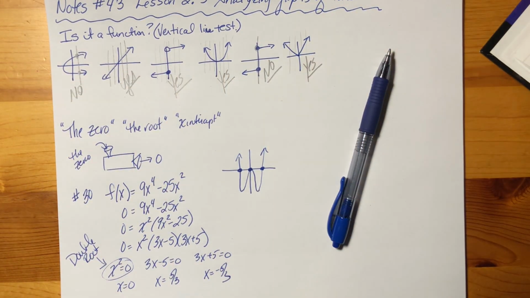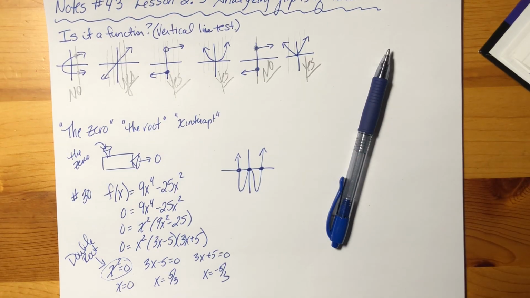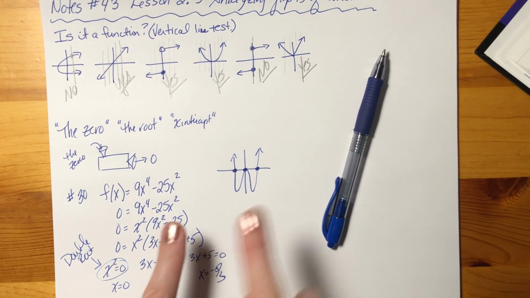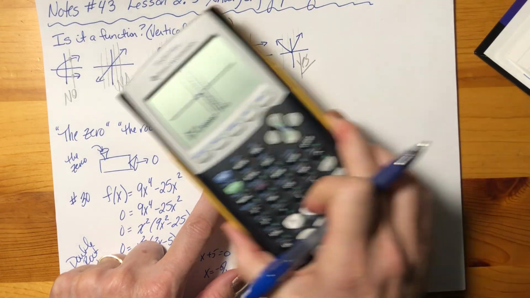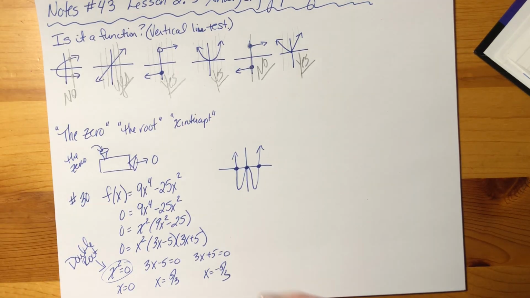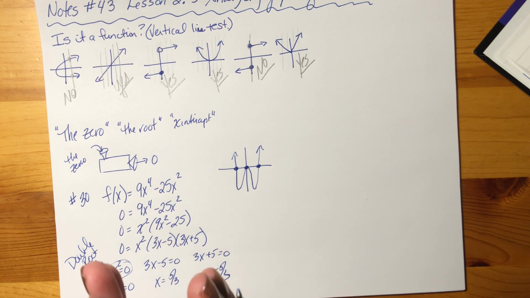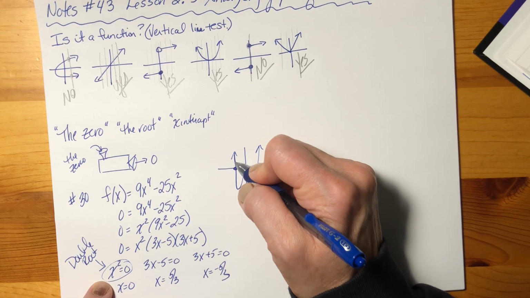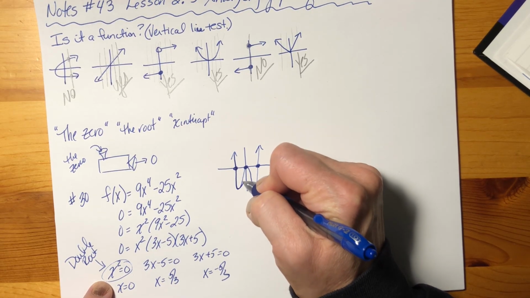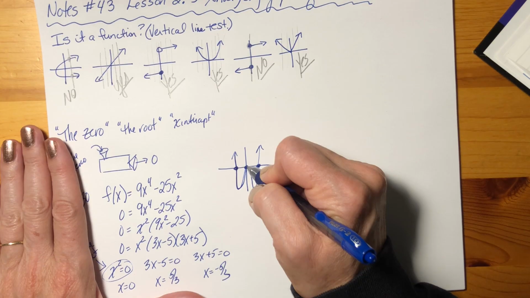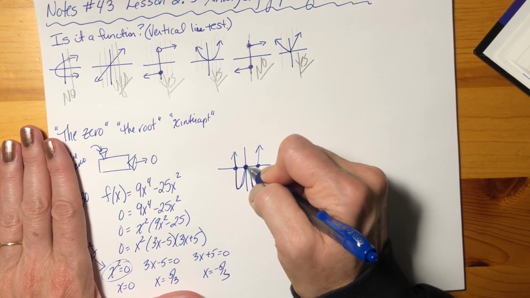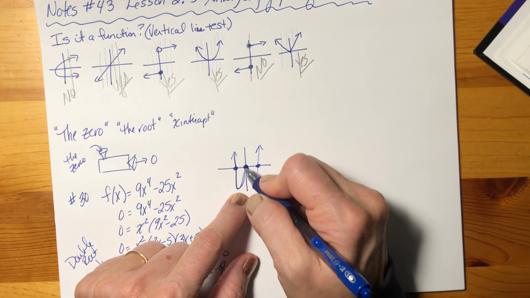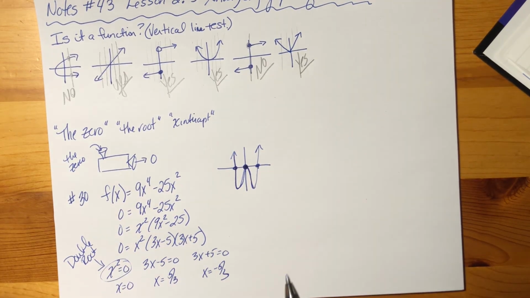Now, calculators used to just go ahead and calculate all the coordinates. It would take forever. So now we're just narrowing down the part of the graph. If you have one of those fancy colored ones, the colored TI-84s, they put little lines in there to show you where you're actually calculating. What I want to point out to you is this double root. Do you see how the graph intersects at -5/3 and then it comes back up and it touches at 0 and then it turns again? This is a double root. It's a great feature because it's going to touch the graph and then it's going to turn.